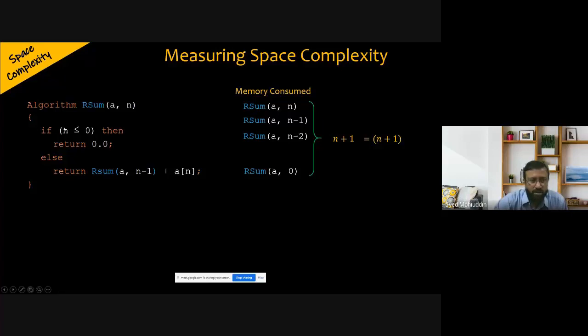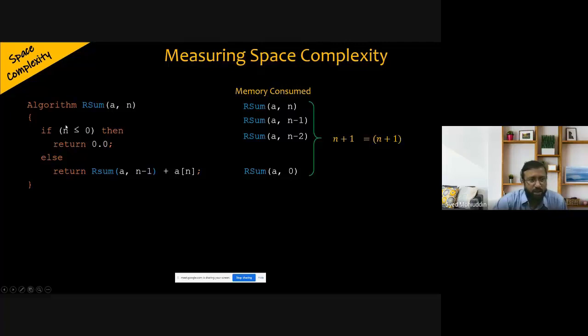So here we have n as 1, then reference variable a as 1, so 2 words are there. Then this whole return statement, the sum of a, n minus 1 plus a of n, there should be a memory location to store the result of this operation, so that it is returned back.